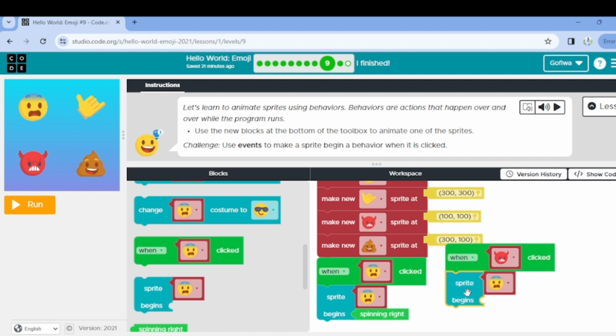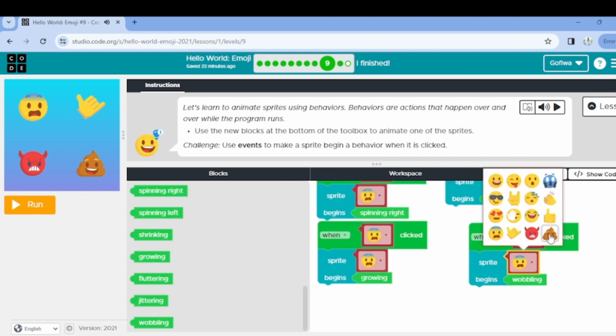Let me get 2 more. We're gonna change our events, our behaviors. Since I get a bigger space, I cannot put everything that I have learned in the workspace. So again, we're gonna focus on whatever we are instructed to do at the moment. But still, do not forget what you have learned at the previous stages. So let me see. This one has to wobble. What else? Let's take this one.